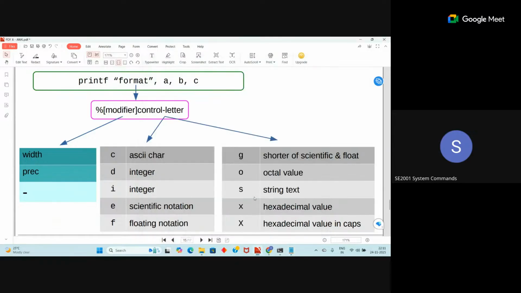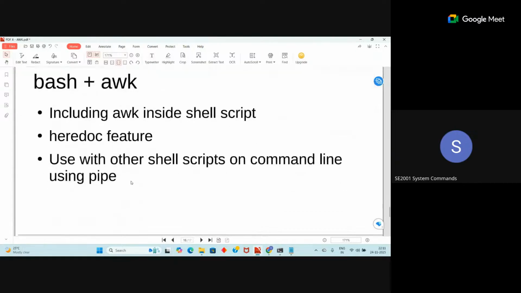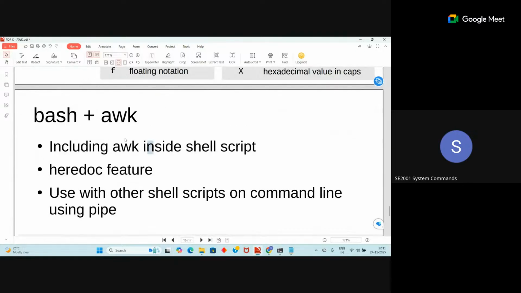All these are C language syntax only. You can even combine your awk script with other scripting like shell script or bash script, and you can use the here doc feature available in shell script, or even use piping while giving the input.